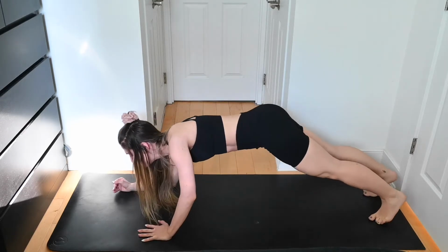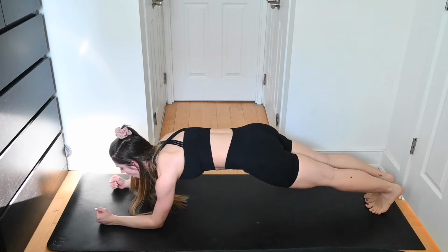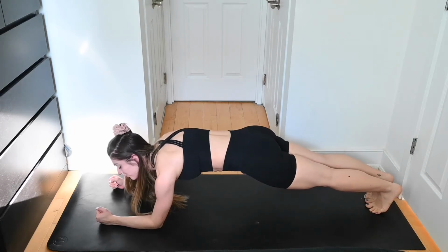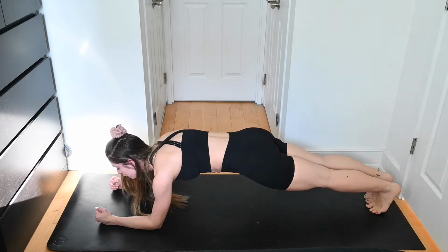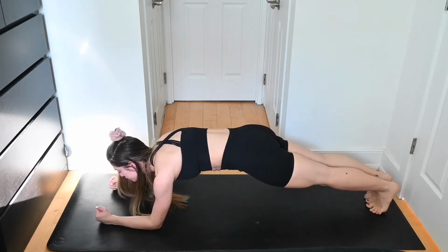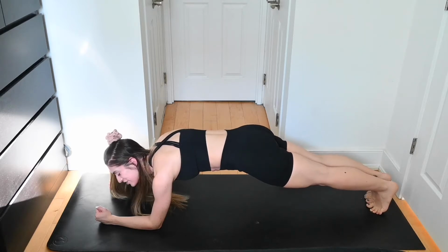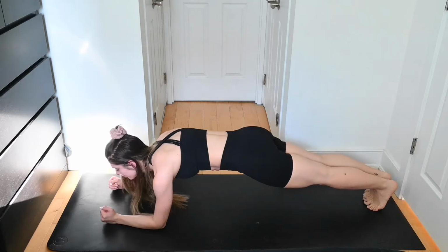All right, so we're going to come down towards our mat. We're going to come into that forearm plank hold, either clasping your hands together, maybe bringing your feet a little bit further away from one another. Draw the lower belly in. Squeeze the glutes tight together. Don't forget to breathe. You're almost there. You have 10 more seconds left of this hold.